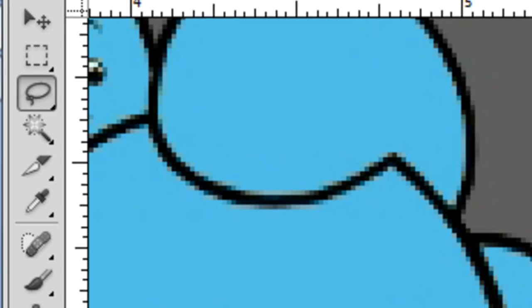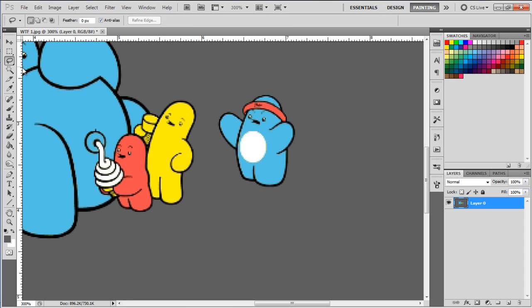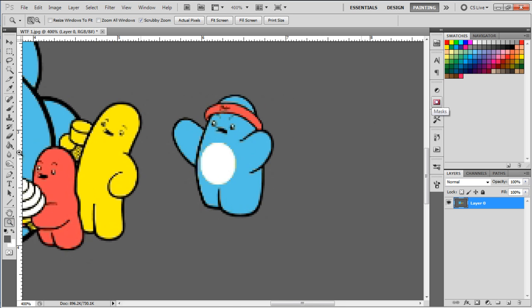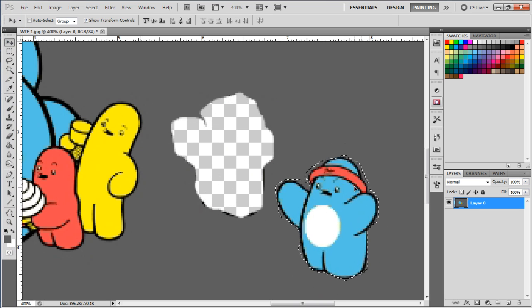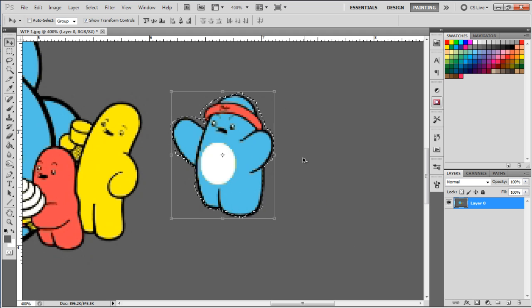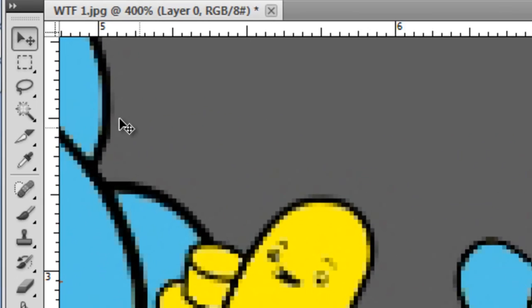Another tool is the lasso tool. This tool is a freehand tool that you use to draw around your object. I'm just going to zoom in a little bit more. So you click and hold the left mouse button and you drag around your object. Now I'm doing this super messy just because it's for the video and I want to get it done. So now you can take this and move it anywhere with just basically the guy around it, or you can select it and delete it.